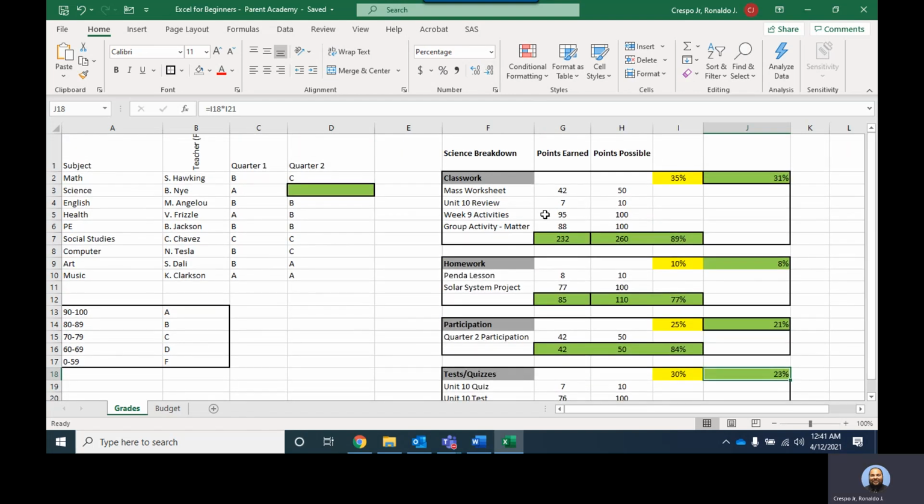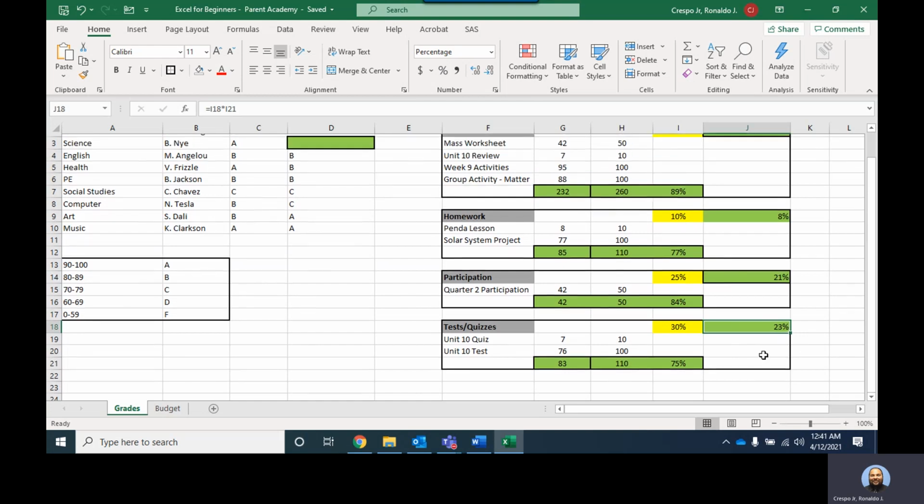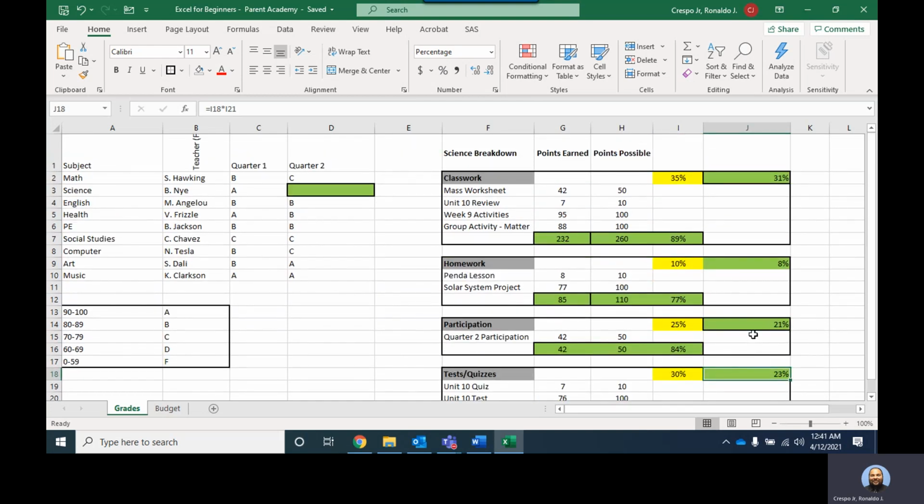So for the classwork, our student got 31 points out of the 35, 8 out of the 10 for homework, 21 out of the 25 for participation, and 23 out of the 30 for tests and quizzes. And so what we would need to know is what the sum is, so we can then do equals the sum of those. Remember earlier I told you how to do multiple things, but instead of dragging, you would hold control.